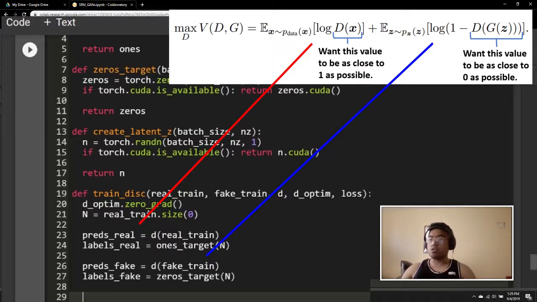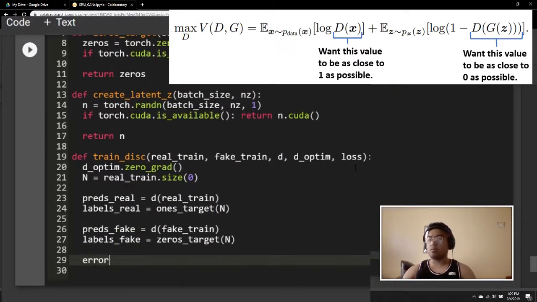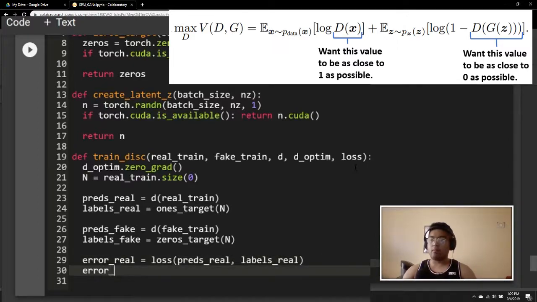Now we just need to generate our errors. So we'll say error real equals loss of the predictions on the real versus the labels for the real images. On the other hand, we have the error on the fake images, which will be the loss on the predictions on the fake data versus the labels of the fake data.